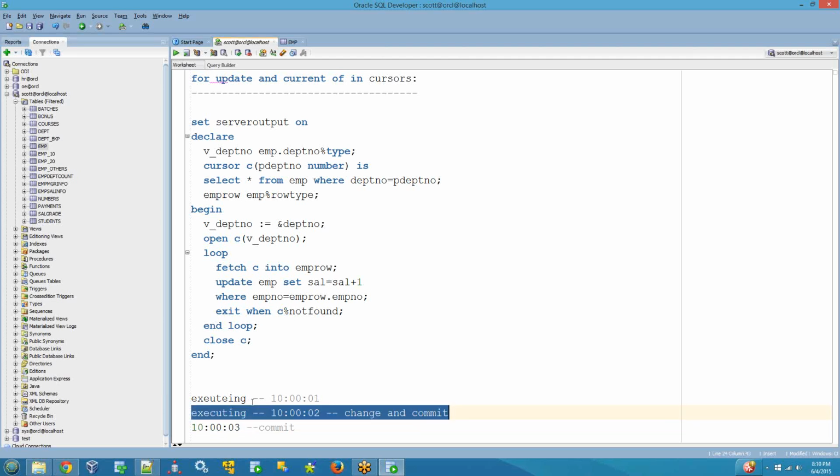Okay, so I want to update a salary column, but at the same time I want to open a cursor for updating rows with an exclusive update. That means other people are not allowed to update them. So I have to explicitly open the records for update. It won't allow other people to update unless I commit. How can I do it?